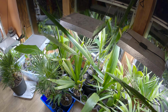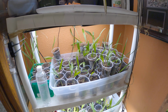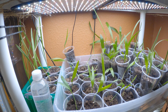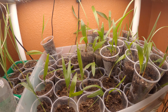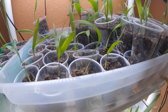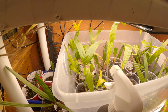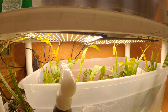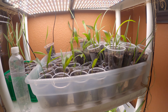Another area where I think those cheap ones are useful is my little seedling rack. So I've got lots of seedlings. Let's see, Butia odorata, Trachycarpus fortunei, there's some Sabal miamiensis, more sabals, lots of different stuff, Chamaerops. Anyway, who cares? Most of the seedlings are up real close, and I think it seems to work fine. I did this last year and it worked pretty well.